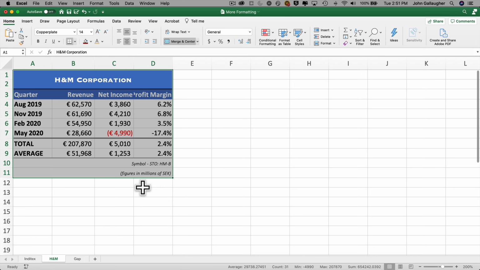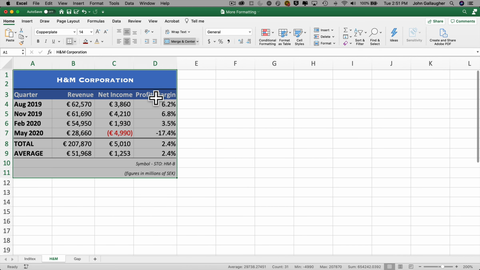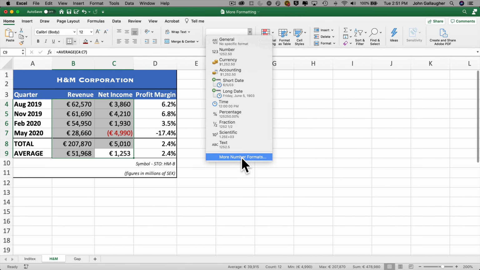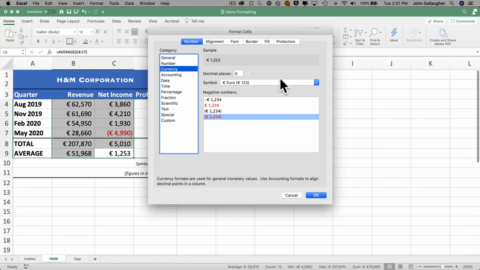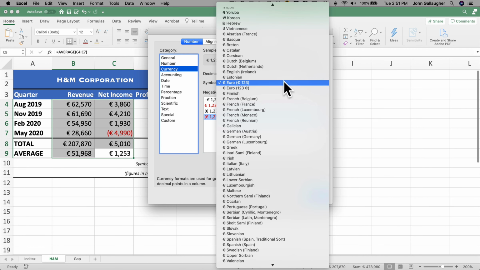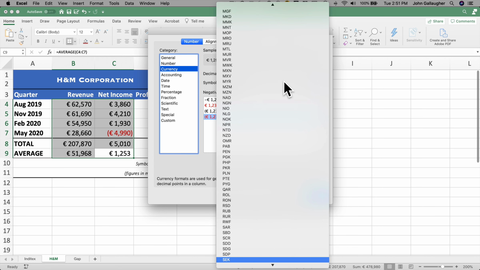Now the auto-fit column width doesn't carry over, but we can just double click between D and E to fix that. And it also carried over the euro formatting. We don't want that, but we know how to fix it. Just select all the values that hold the euro currency. Then we can head to the number formatter pull down up here, select more number formats. The selected category is already currency. Select symbol, and remember the shortcut to jump right to SEK Swedish krona. We just type SEK. There we have it.